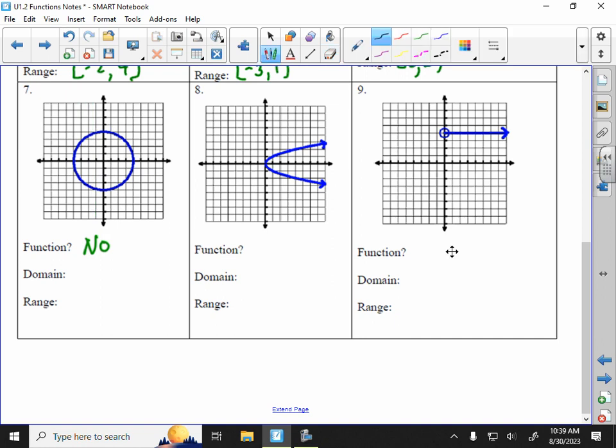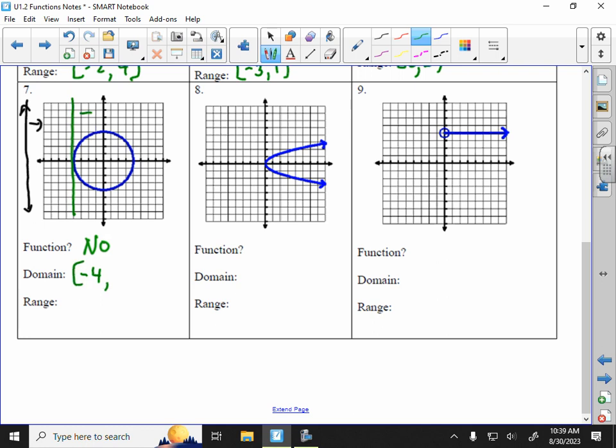Okay, again, I start at the furthest left and draw a vertical line. I can see that that vertical line will never intersect the graph, so I start to slide it across and find out when does it first hit. Well, I can see that it's first going to hit right here, and I want the x value. So that would be at negative 1, 2, 3, 4. Negative 4. And because it's a solid line, it means it's closed, so I use a bracket.